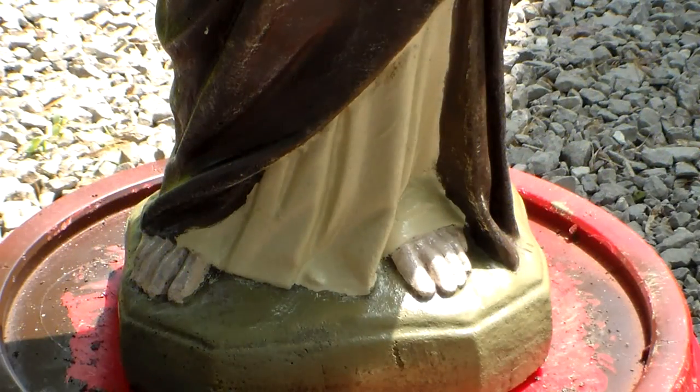Okay, now I'm going to dry brush on his robe to bring out the highlights of that. And I'll probably go through and dry brush everything and then go back through and do the little tiny details of the flesh tones and stuff. It is about 92 degrees out here, so it's hot. Like I said, this will be more like the dry brushing that I did on all the rest of my statues.